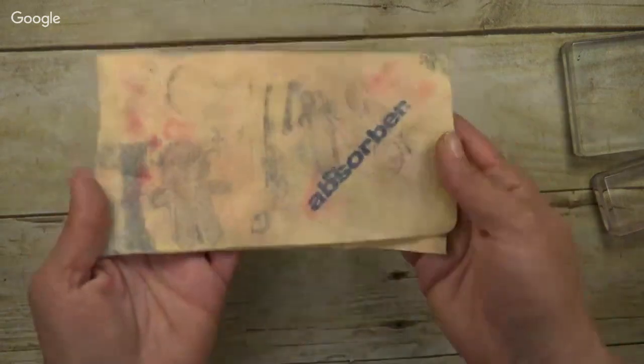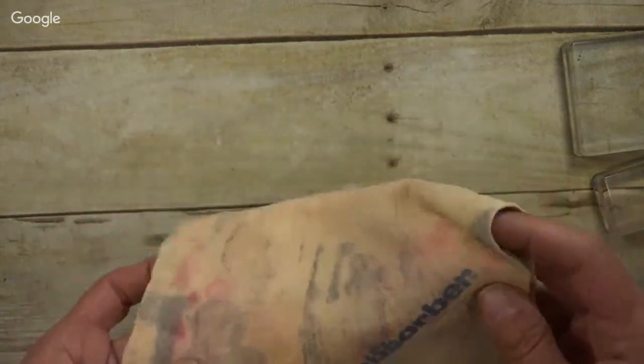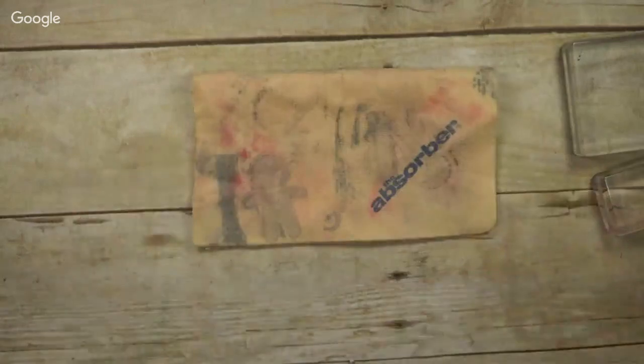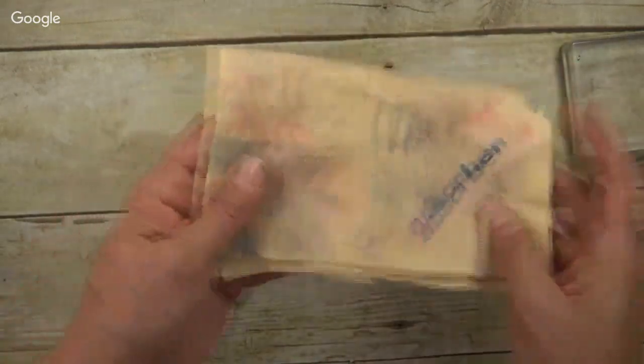The other thing I've been using a lot lately is called the Absorber. You can see it's stained from use. I got it at my husband's auto parts store — it's like a cloth you'd wash your car with, huge, about 27 by 17 inches. I cut them into about six pieces and use them to clean my hands. It soaks up ink without getting any fibers on your stamps, which is really good for photopolymer stamps.